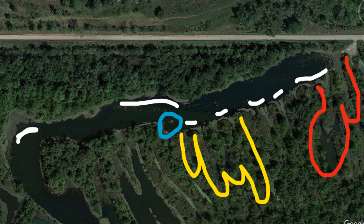I don't know about in these backwaters too much because there ain't a lot of oxygen back in there, but they'll be off the main body in that grass because the grass also puts off oxygen as well. So they're going to be under those mats. They're going to be in there. They're not going to be out real deep like in some of the pits that don't have that structure in there.